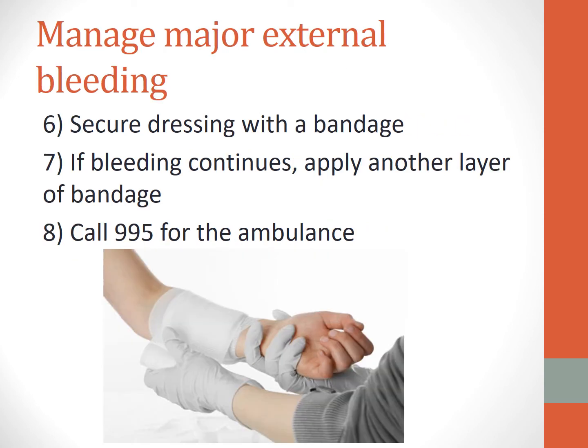Okay, for major external bleeding, secure dressing with a bandage. That means other than just you applying pressure, you need to secure it with a bandage so that the crepe bandage will provide pressure to stop bleeding. And if bleeding continues, apply another layer of crepe bandage, and of course, quickly call 995 for the ambulance.